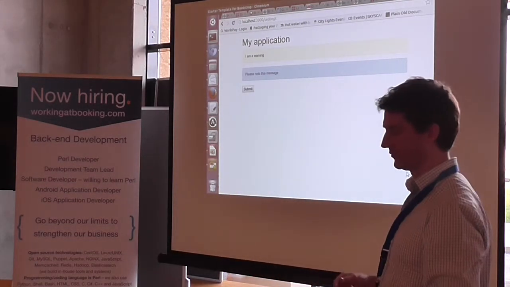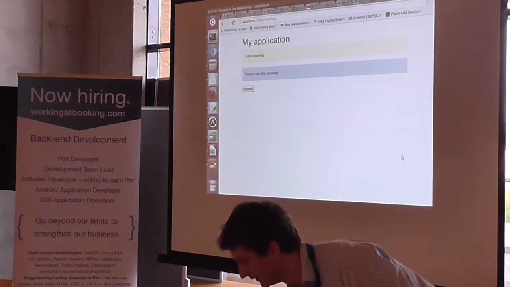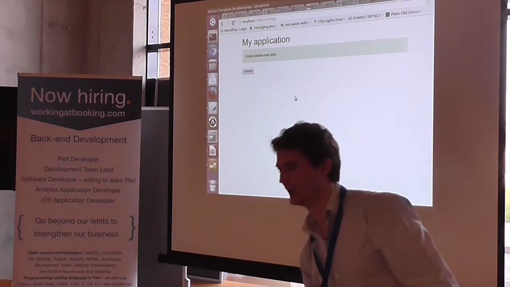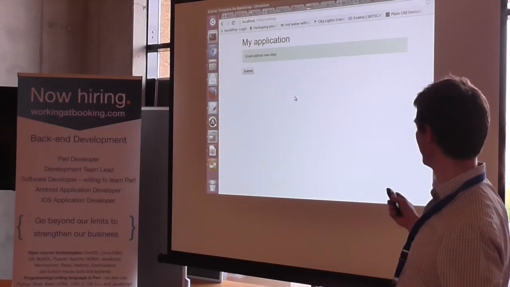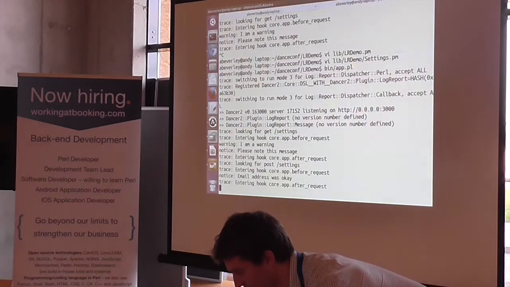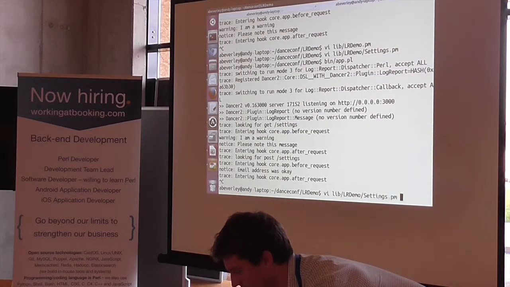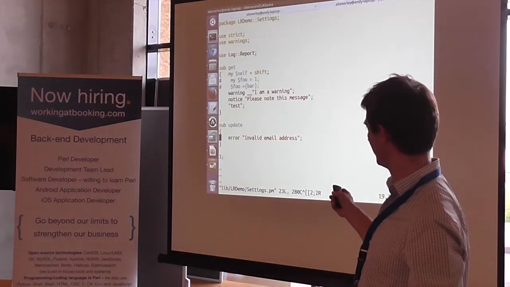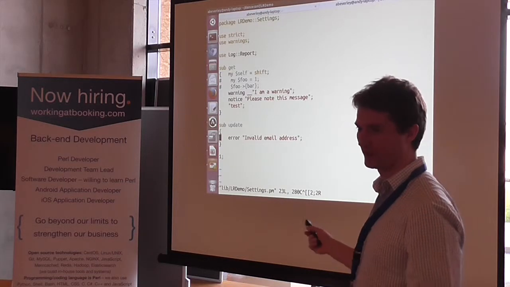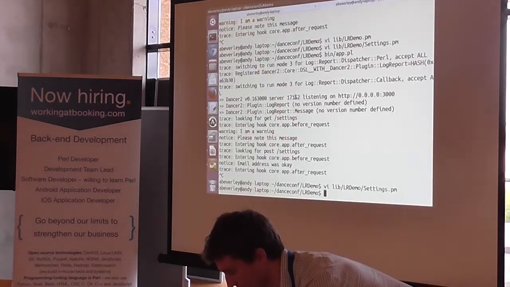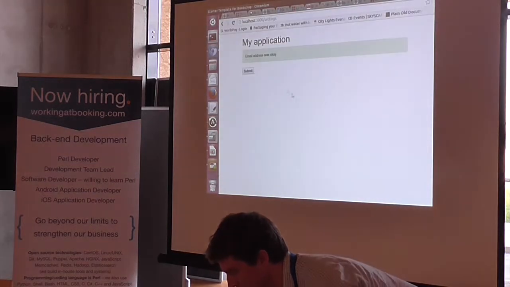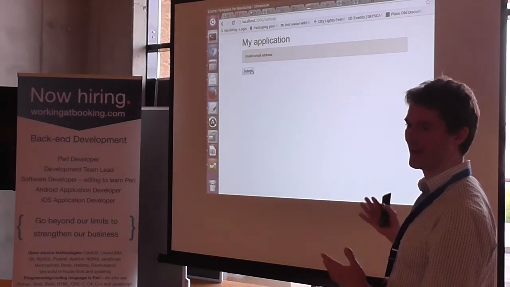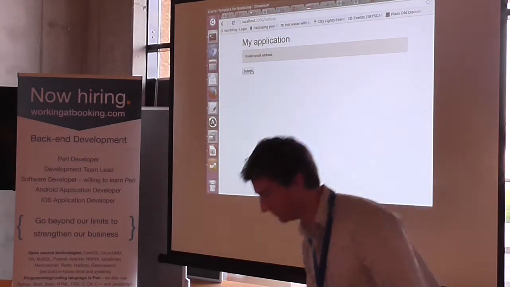I also talked about catching user errors. So I've got a simple submit button on my page here. Let's say this is a form and I've just submitted an email address. First of all, let's say I've submitted a valid one, and that brings back a nice success message. If I now go into my code and set an error, so let's say I tested a valid email address and I didn't like it, I just called the error keyword. That's all I need to call. Submit that again, and then I get the invalid email address back. So you can see how easy that is to set errors and catch them and then display them to the user.